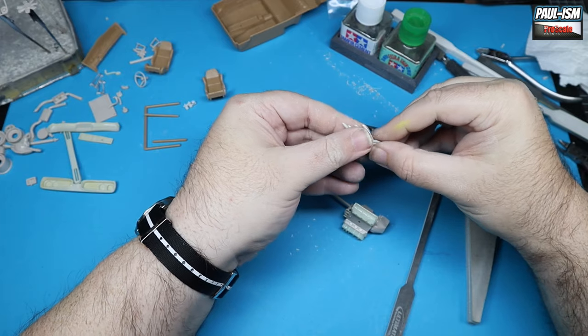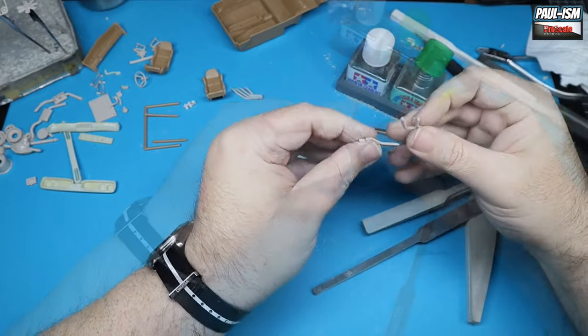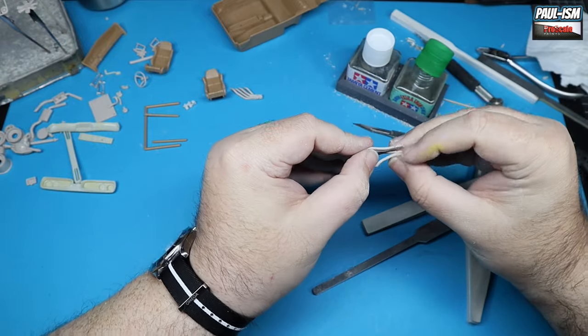So, like I say, it's not too bad of a kit, this. It's a bit basic in places. Some of the parts are a bit basic, but overall, it wasn't a bad kit to build at all.